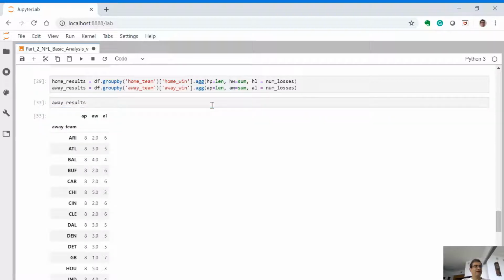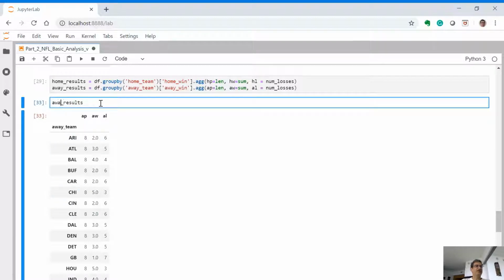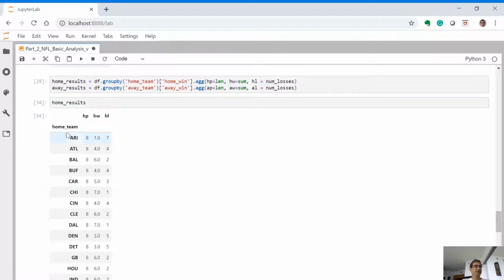Look at the away results. Pay attention to this one. This is called the index. The away teams are shown here, and you see how this shows up lower because this is the name. You can think of this index as the row names, if you will. Here are all my column names. So this index is called away team. Here are the away teams. Similarly, if I show you home results, all the home team results are shown here as the index.